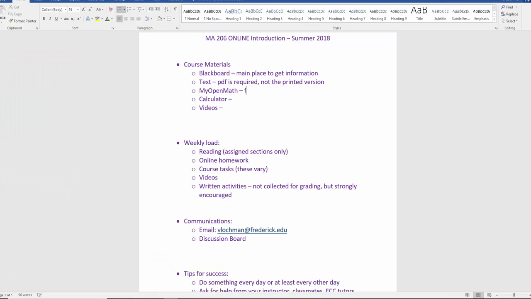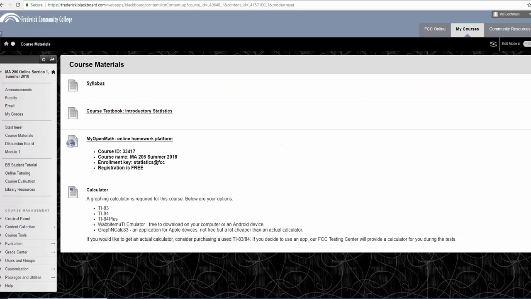Okay, so that's great. The book is free. The online homework is free. The textbook and the online homework assignments are linked. So when you're working on a problem, you will have a button that says link to the textbook, and it will take you to that place. And it will have all sorts of videos attached to it. So they are actually cohesive in that sense.